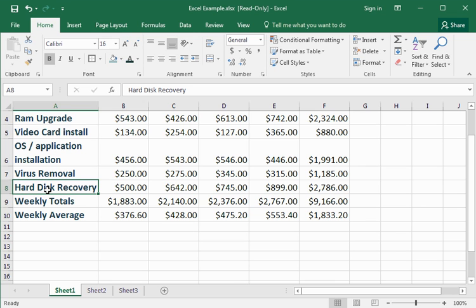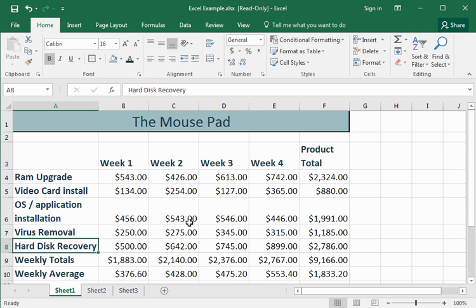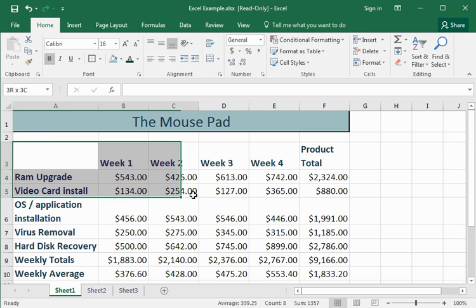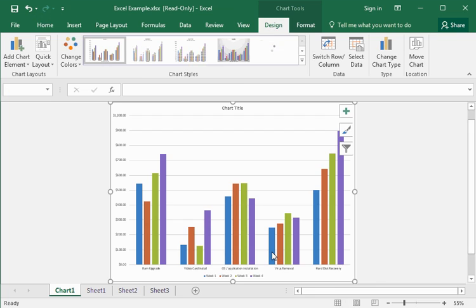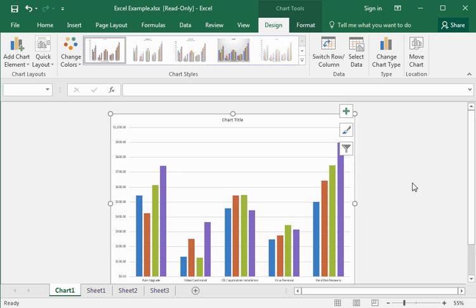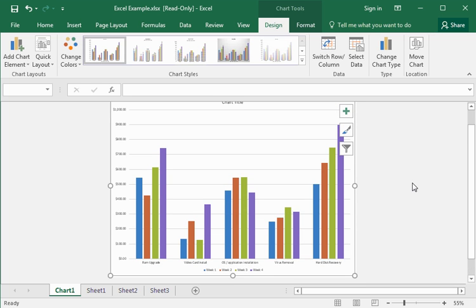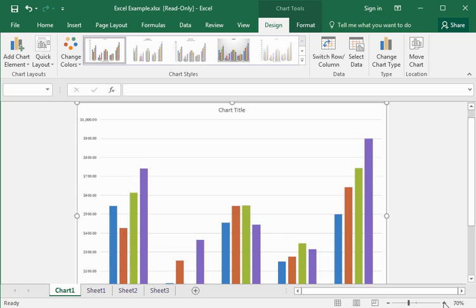All right. So our basic data is here. That brings us all the way down to step number 7. We're going to chart the labels and the weekly data. Don't include the totals or averages. I want a column chart that puts it on its own page. So I'm going to include everything from A3 through E8. And then I'm going to take the keyboard shortcut and hit function 11. That creates its own separate chart on its own page, the F11 key. Let me make that a little larger so you can see it.